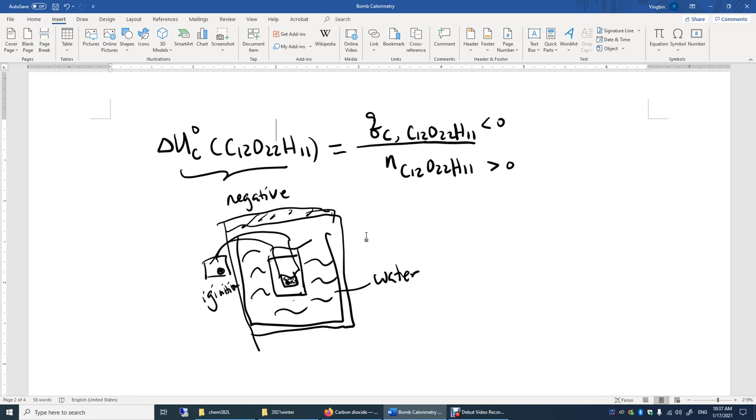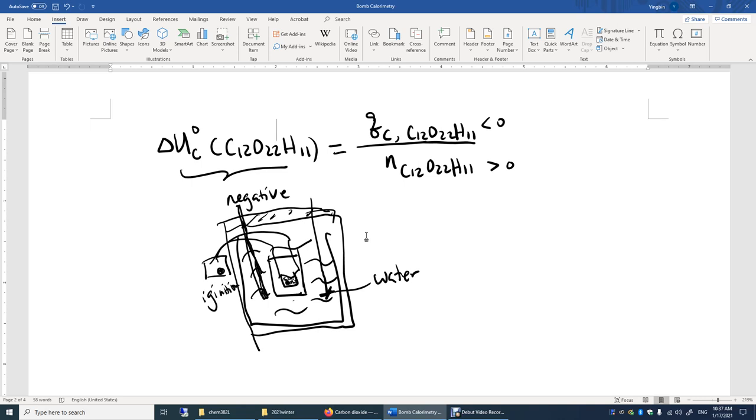And it's tedious to measure the heat capacity of water, the bucket, and also to make sure the temperature is even inside the calorimeter. We need a stirrer, and the stirrer itself absorbs heat. The air absorbs heat. And one more thing, we need to insert a thermometer into the calorimeter to monitor the temperature change of water. So that makes this really complicated.